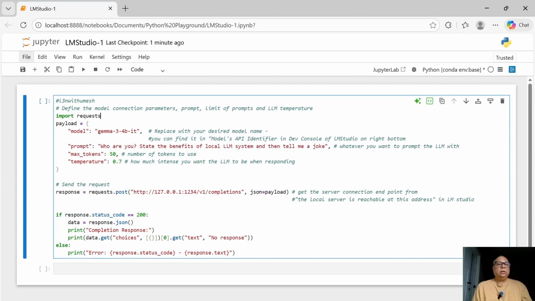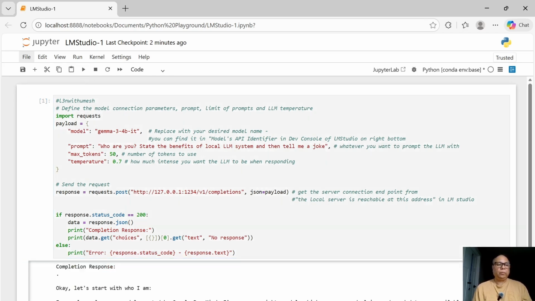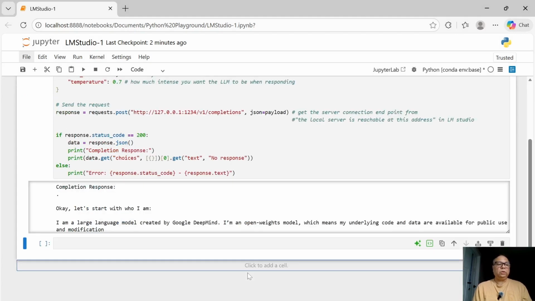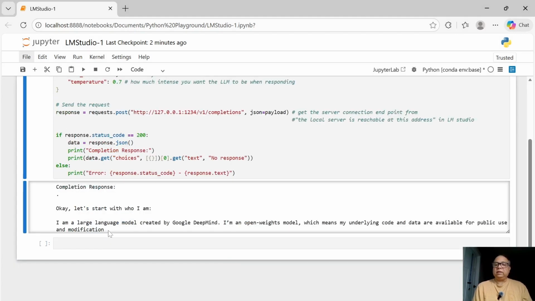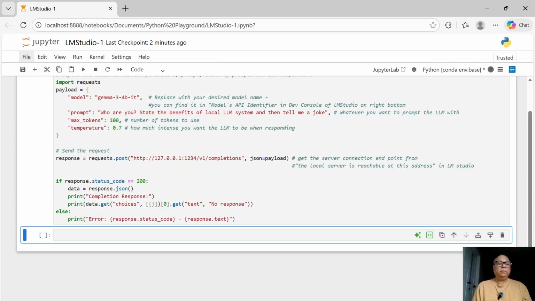So this is where we are going to say what is the prompt that you're going to run and what are the number of tokens that you want. Number of tokens will basically decide the total amount of response you are going to get, and then we will see how this changes. So let's see if I run this, what do I get? Cool. So I'm getting some response and you can see it here, but it's kind of truncated because probably number of tokens I've set it to 50. So let me see if I can change it to, let's say 100 and rerun it.